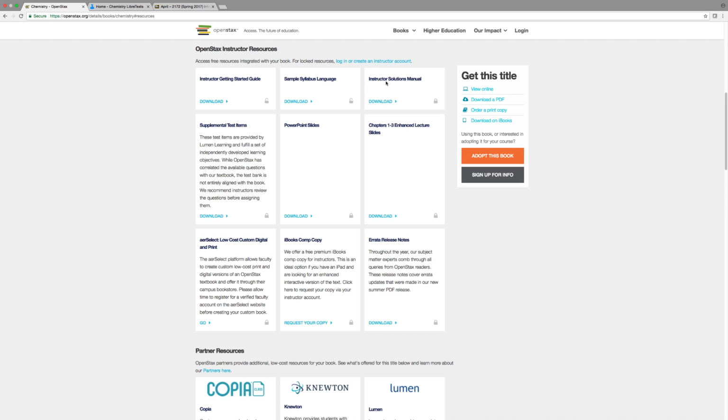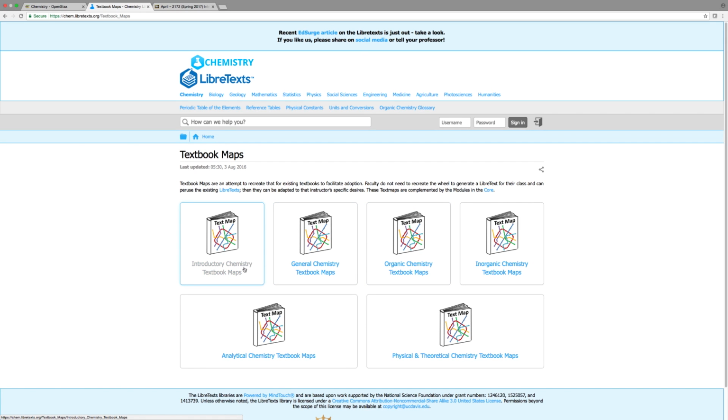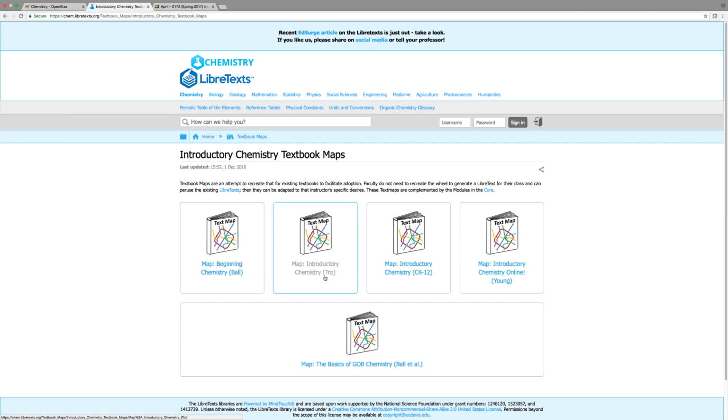The other resource we used was from the LibreText projects. We use ChemLibreText. Again, you can see there's a wide variety of topics and disciplines that LibreText offers. We used Chemistry LibreText. Here you can find sections from a variety of textbooks in the textbook maps. We have Introductory General Chemistry as the textbook maps that we used, and this is actually Introductory Chemistry by Tro, the textbook that we presently use, or that we have been using, the hard copy textbook that we have been using in the class. And we can actually link to different sections of the Tro chemistry textbook right through this site.